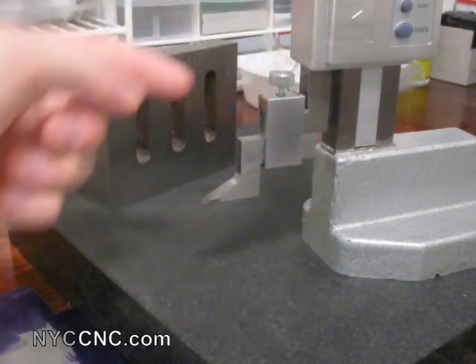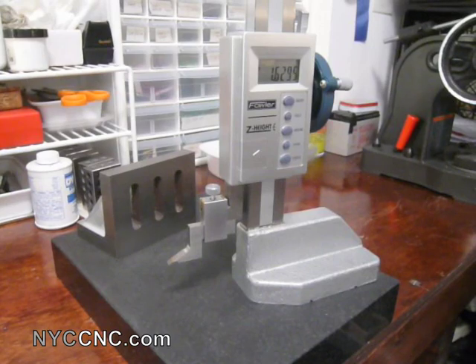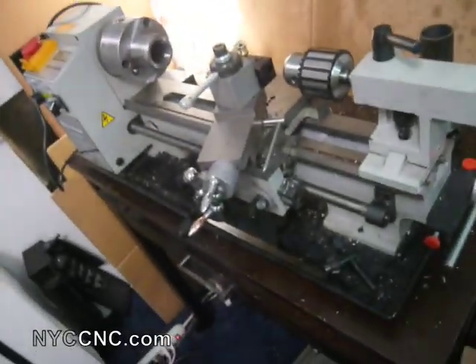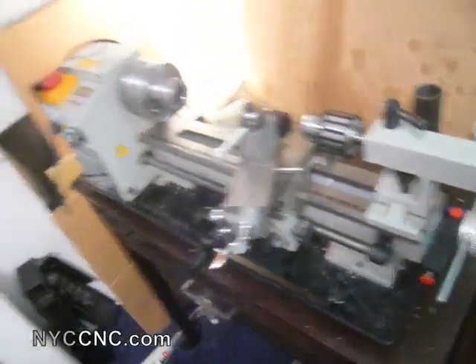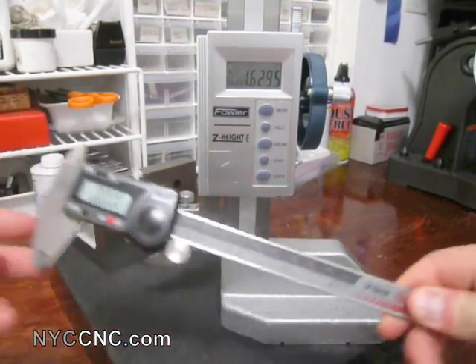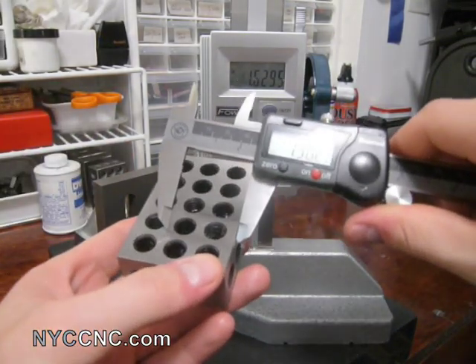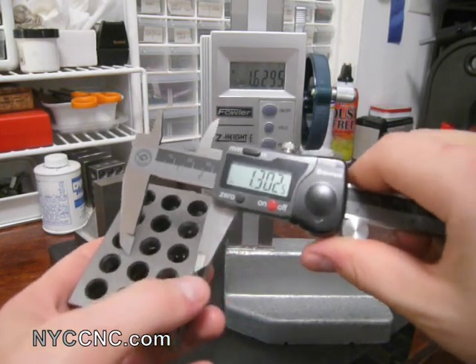This one also has the option of unscrewing the tip and putting a dial test indicator holder in here, which would be useful if you're measuring the tolerance of something and wanted it to stay at the same height but show slight differences in that height. The original reason I purchased this was I needed to do some sheet metal layout, and I was also working on my mini lathe mod, which allows me to have a quick-change on the angle and required very precise holes drilled in the compound rest. The author — Frank, I think — had mentioned you need to use a height gauge for that. It's much better than using a standard pair of digital calipers, because with calipers you inevitably are inaccurate due to movement along the side edge, and it's not as easy to create a straight line.